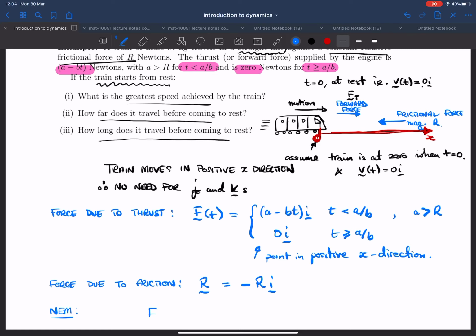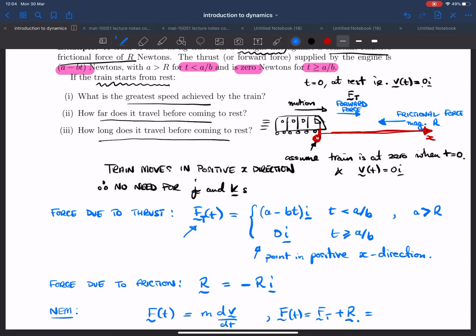Okay, good. So last step, Newton's equation of motion is the following. F(t) equals m dv by dt. By the way, let's change some notations. Remember that F(t) is the resultant force. So F(t) is formed from just summing the forces applied to the train. Okay, and if I add these together, it gives me the following.